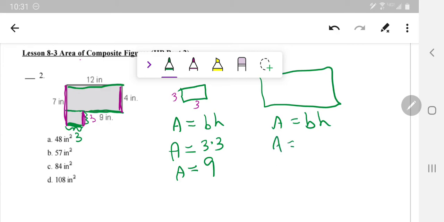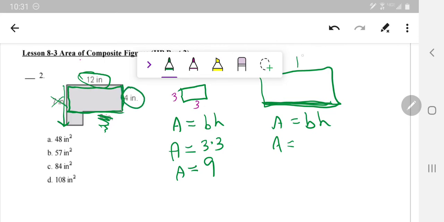Let's do the next one. All right, I'm going to erase some of this so I can pay attention. One little mistake that happens when we're doing this is you pick the wrong numbers. Some of you might do 9 here as the length of this part, but remember this line should go all the way across, so we don't want to choose the 9 here. We want to choose the 12 inches. And we don't want to choose the 7 because that goes all the way down. We just want to choose the 4 here.